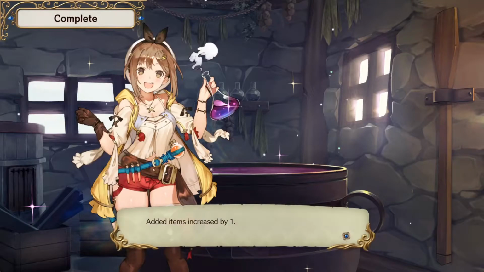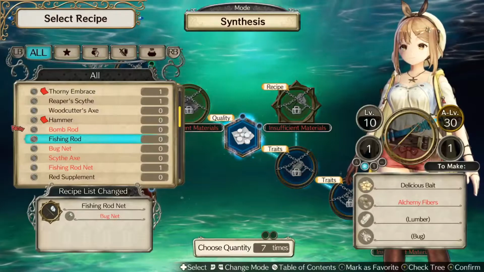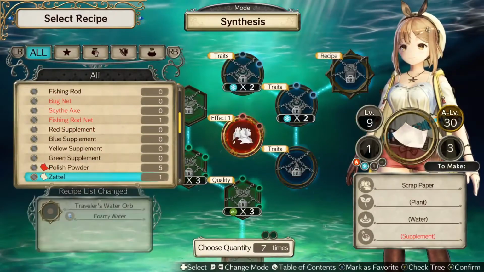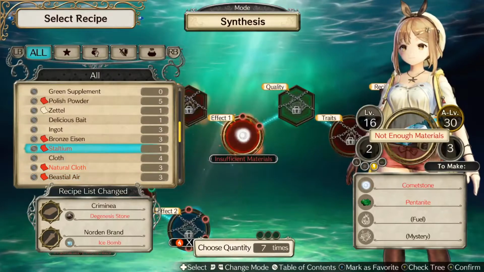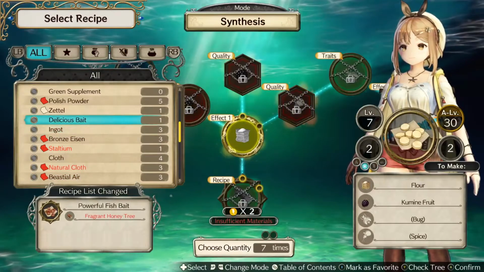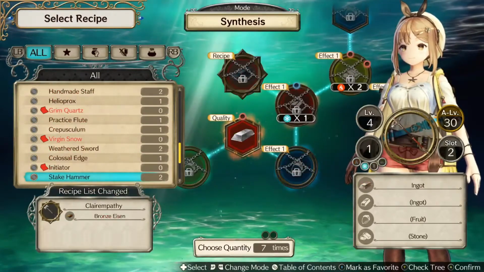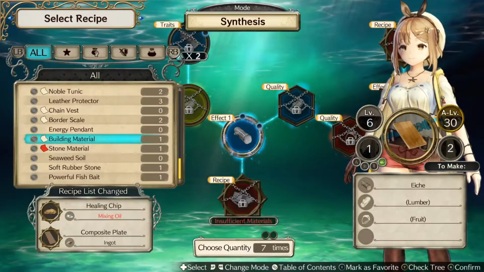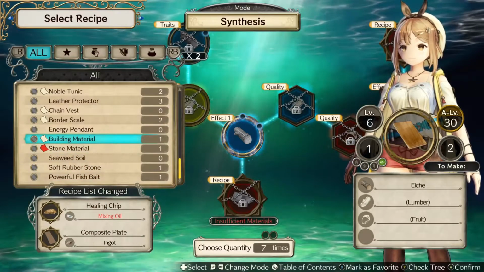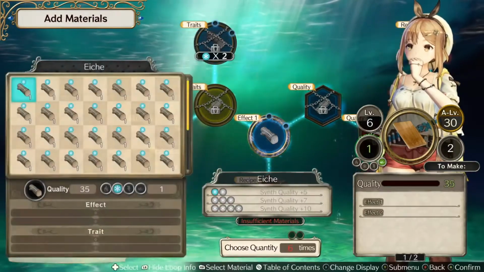And another alchemy level. Edit items increased by 1. And this is what I was waiting for. And the reason why, if all of you can still remember from way back when, we still have that composite plate that we need to make for Pat, one of our side quests. Let's see, can we, because the reason we couldn't make it is because we had one slot too little in order to get to that spot. But let's see if we can make it now.